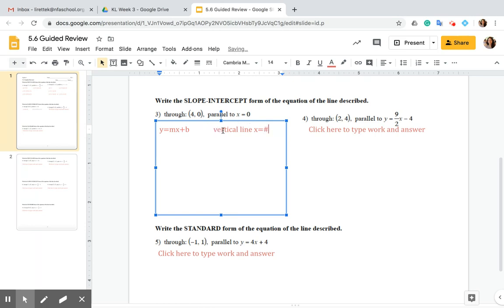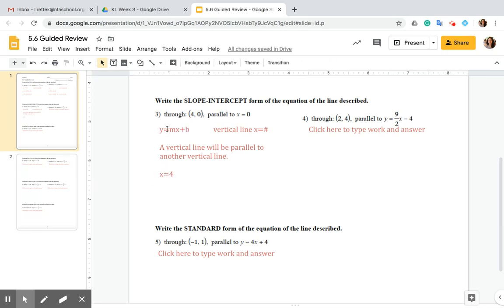So what's going to be parallel to a vertical line? If you go back to your notes where we reviewed that, it's going to be another vertical line. So I need x equals a different number, and specifically it has to be x equals 4. Okay, so just a reminder, a vertical line will be parallel to another vertical line. So I need x equals 4, and this is actually my final answer. It said to put it in this form, but vertical lines and horizontal lines don't really have a form. It's either going to be x equals a number or y equals a number. Final answer, and I stop there.